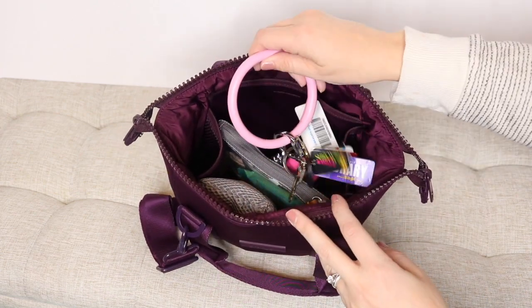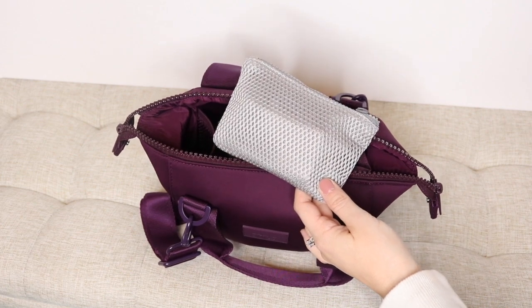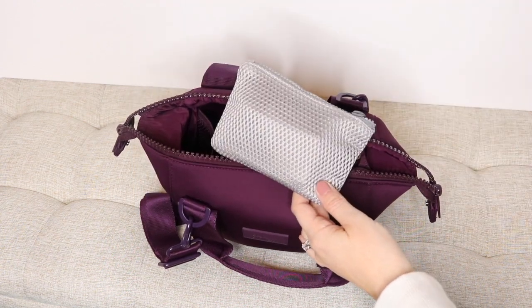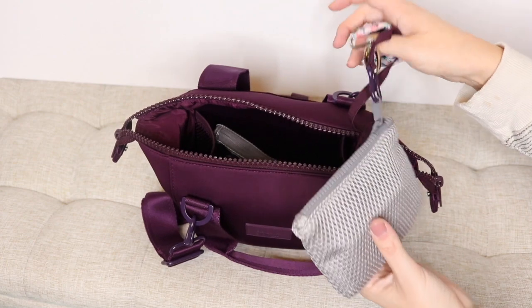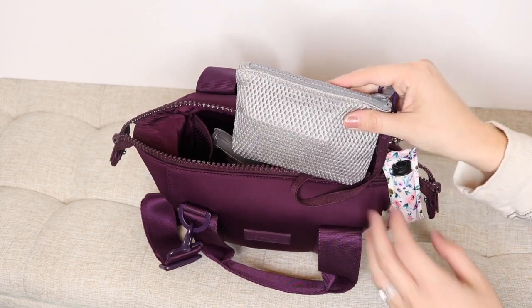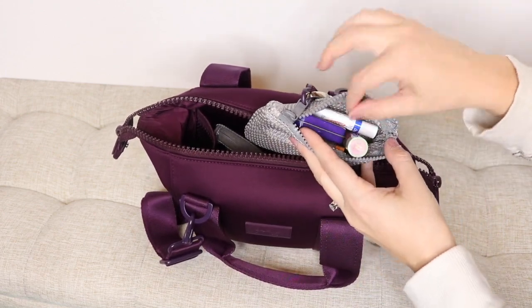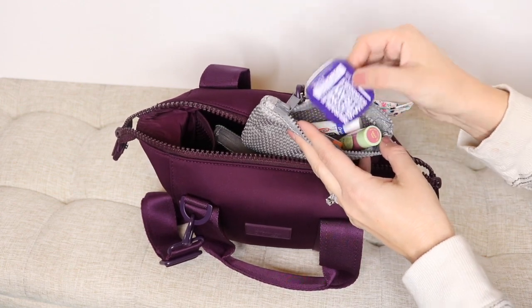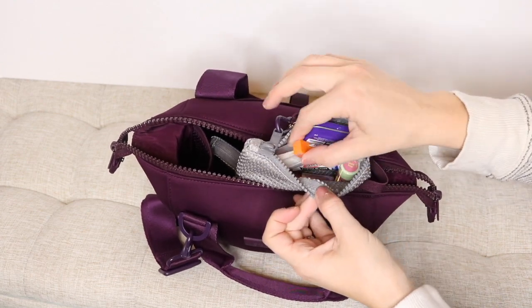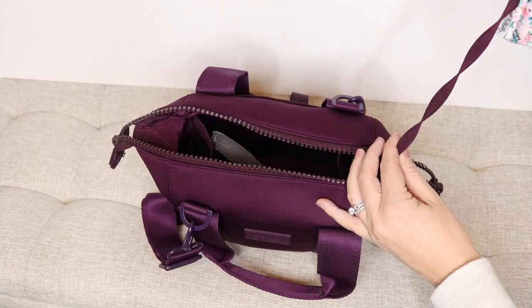In the middle of the bag, I have my keys — these are my Shop Oventure key ring. And then I have my little gray mesh case that came with my Hunter toiletry bag. I took it out of the toiletry bag and clipped it to this elastic key leash. In this little mesh pocket, I have my lippy clip with tinted chapstick, lip gloss, additional chapstick, a foldable reusable silicone straw, some toothpicks, and a lip gloss.